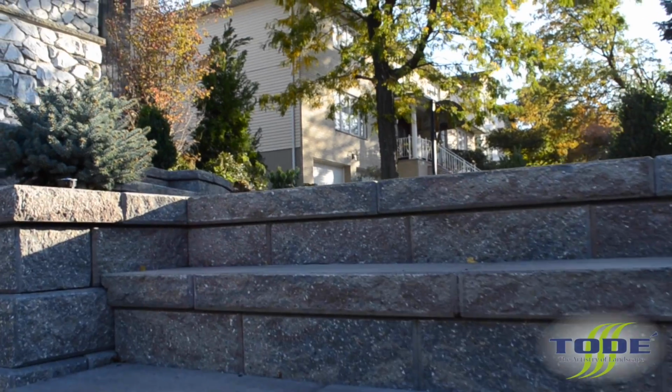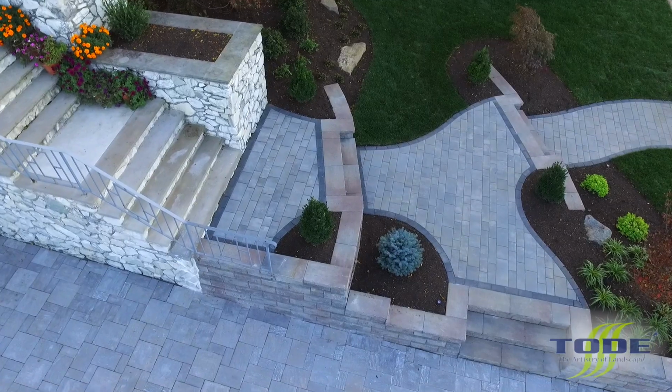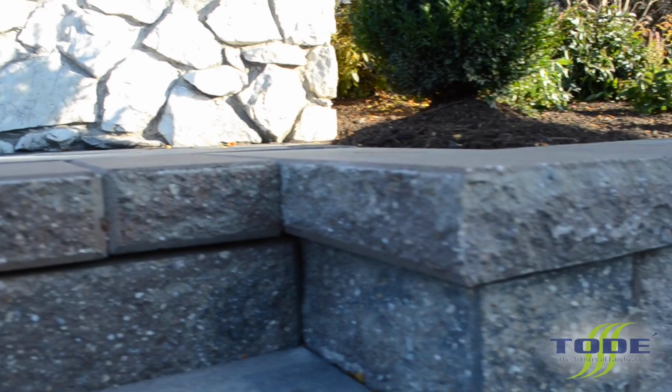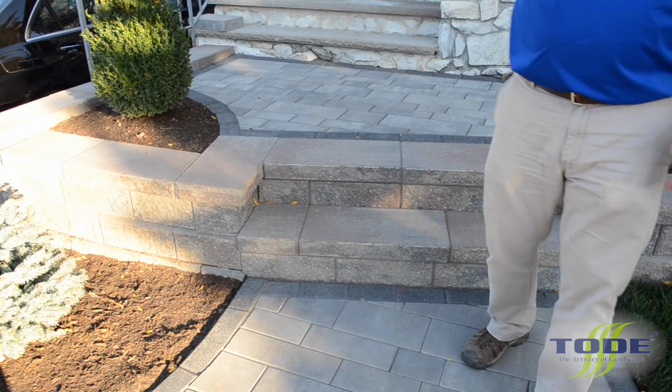Walking up the steps from the driveway, we get to what we call the transition zone, the area where the walkway meets from the driveway, from the street, and also leading up to the house. Here we use a different paver than the driveway, but it's once again the same color tones, the grays, but the border ties in with the driveway, so once again you have some repeating and it ties the whole design together with the hardscape.